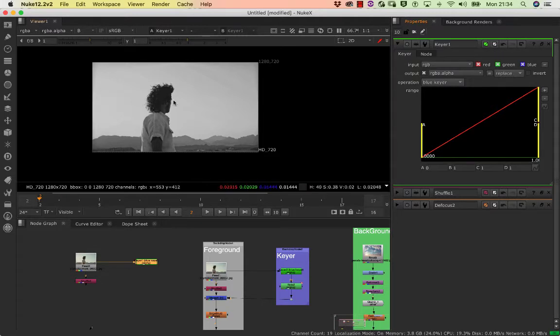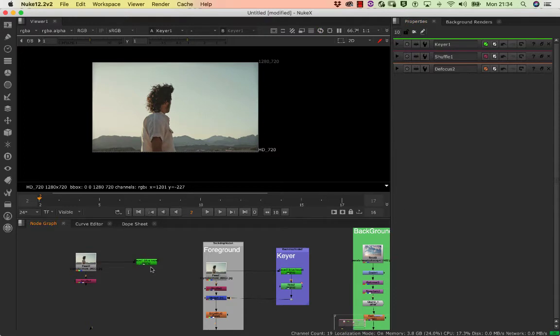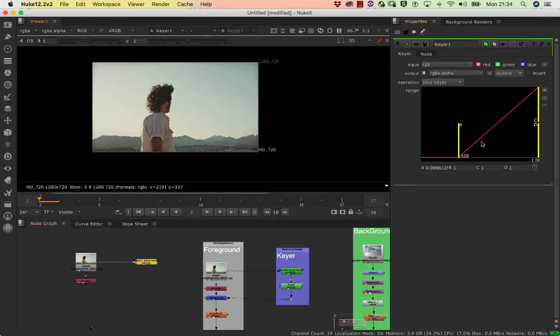Okay, and let's go back to my normal mode, and as soon as I start tinkering with my range, watch what happens. If I bring that in there, the first thing I need to do is make sure that you are on the alpha channel, because remember we are extracting.